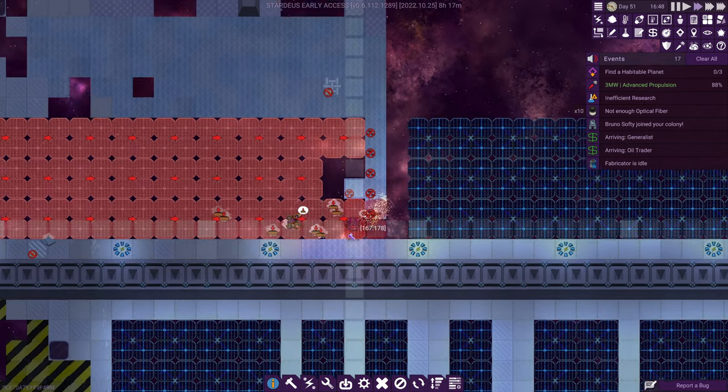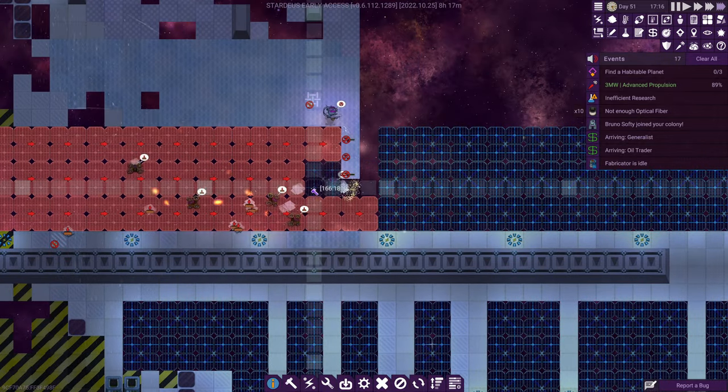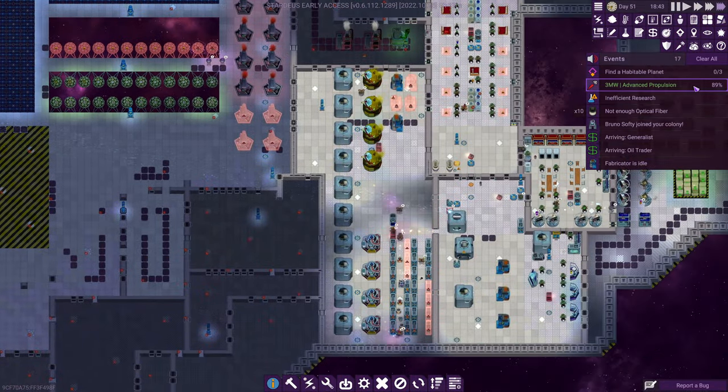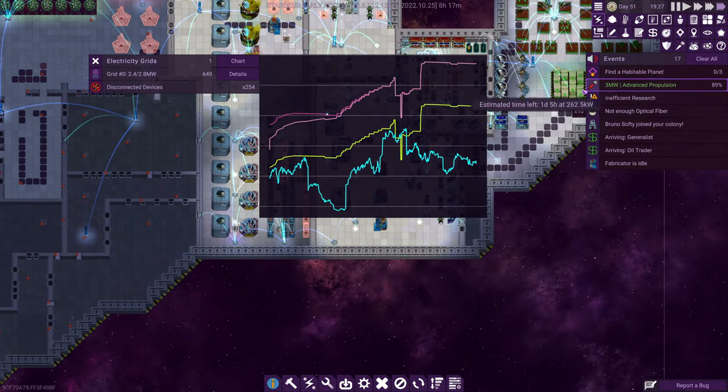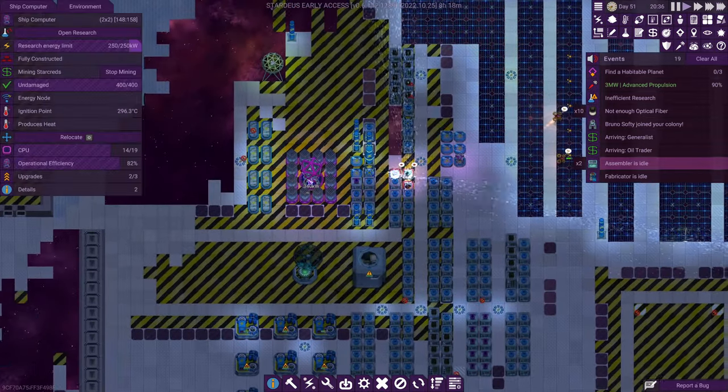Yeah, watch all the debris fly away. Okay, at the lightning speed that we run at, like max game speed. Yep, we're not moving fast. We are at 89% for advanced propulsion. And actually, wow.